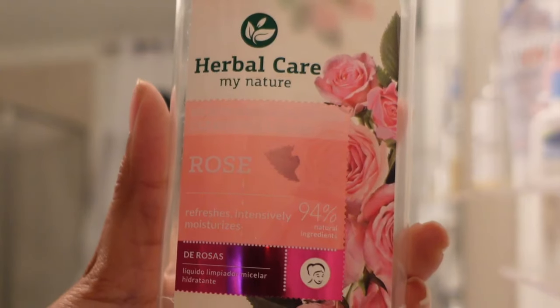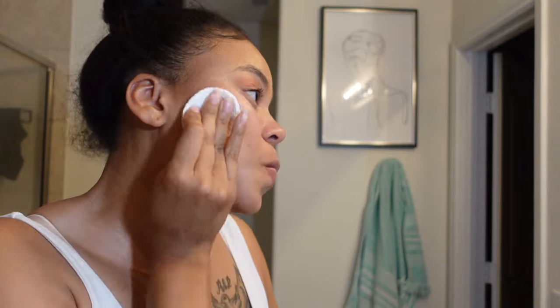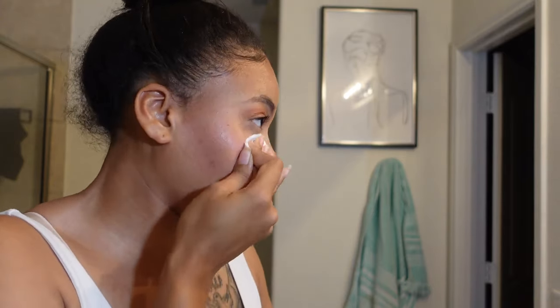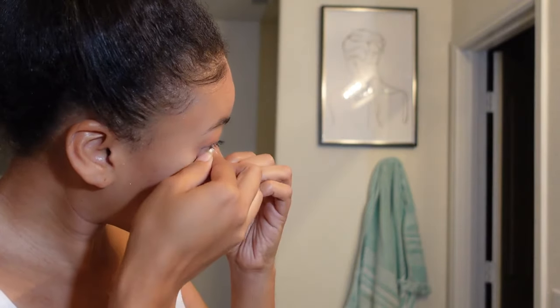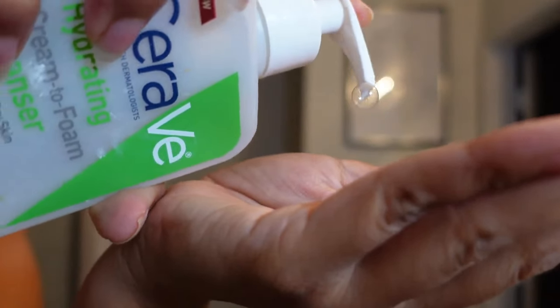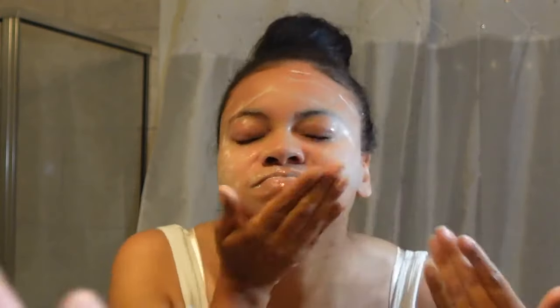Now that the curly white side's looking good, I'm gonna go ahead and remove the makeup I had on. I had a soft makeup look today so it didn't require too much to remove. I wanted to remove my makeup before I got in the shower because I wanted to do a face mask. Normally I'll wash my face while I'm taking a shower especially at night, because I'm lazy and I just be trying to get in, get out, and get in the bed.